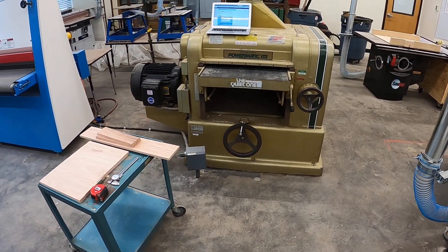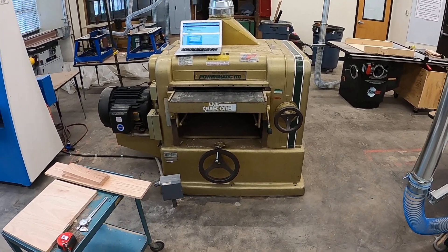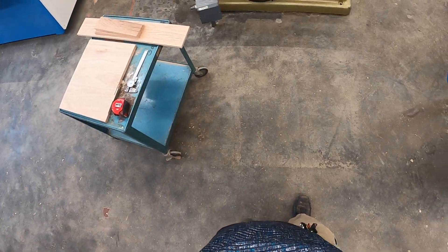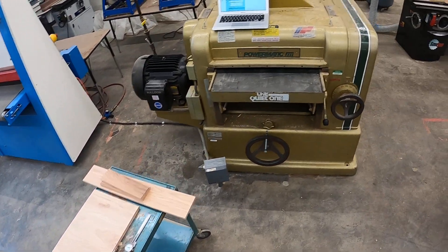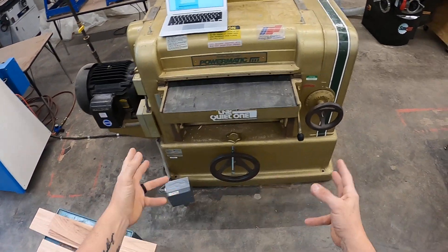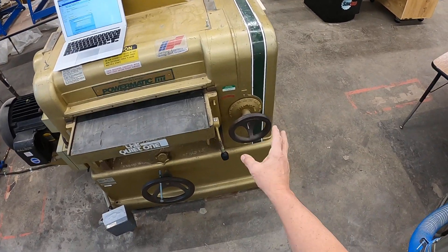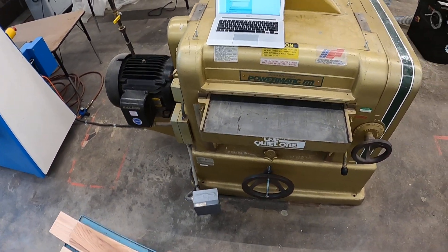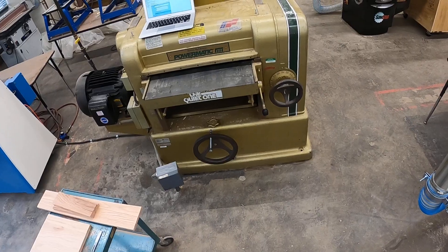Students, the purpose of this video is to give you and show you the safety for the planer. Let me put the GoPro on here and let's get started. I'm hoping I have it adjusted right so you can see everything that I'm doing. The last video talked about the operation, how to adjust our depth, and the speed of the infeed of your parts. This video is specifically the safety that you'll need for this machine.